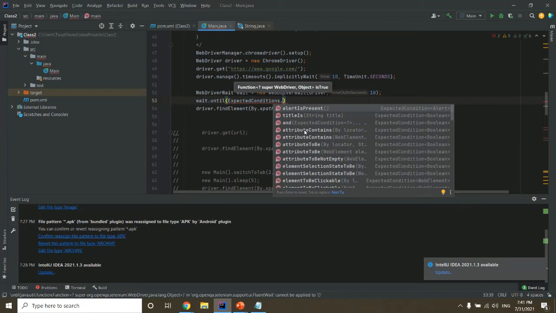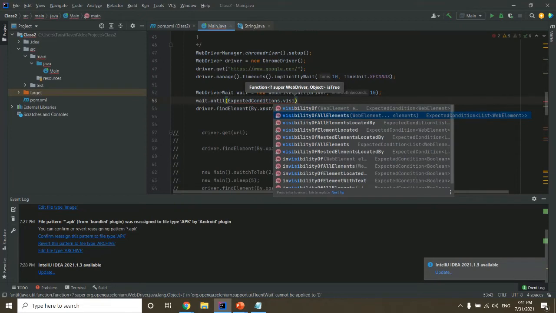But the most used ones would be visibility of all elements or visibility of element located.